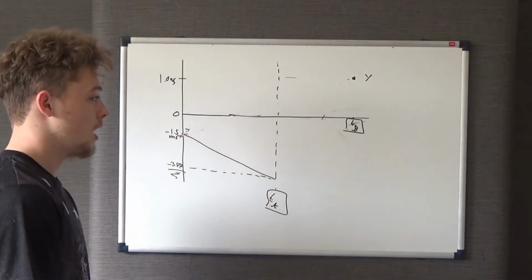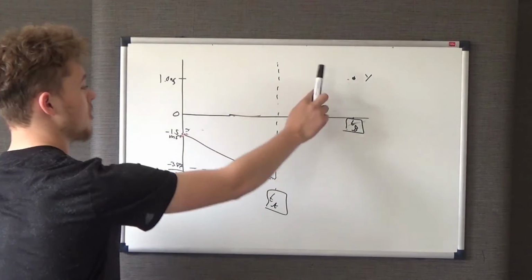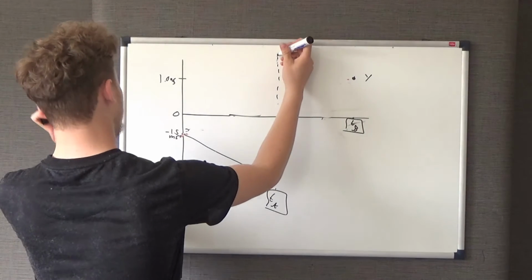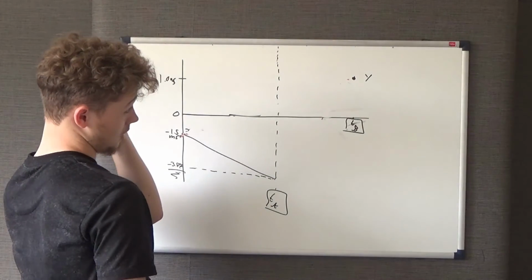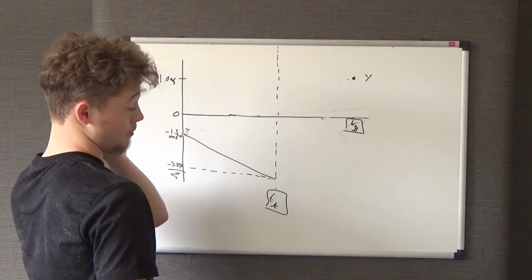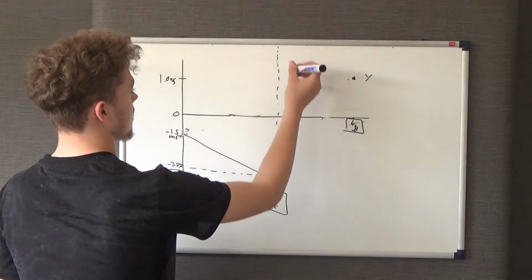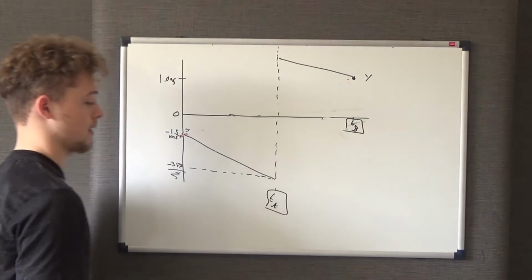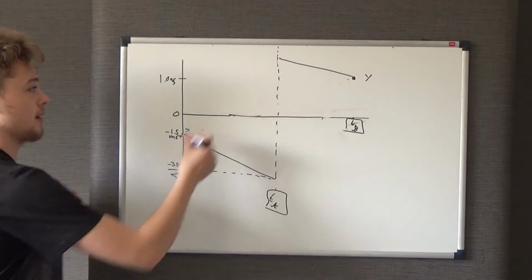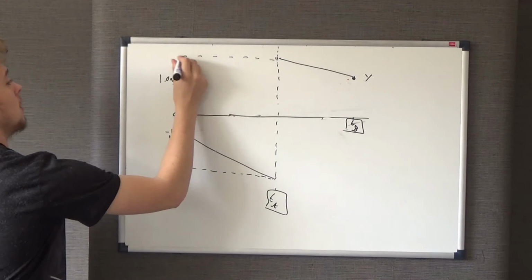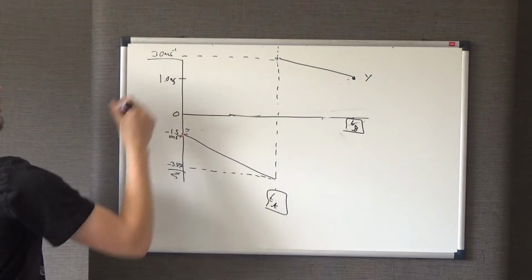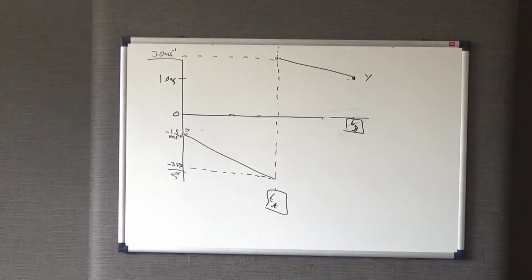SUVAT equations. Now, I haven't done the example, so obviously I can't get through it with you now because I didn't realise I needed to actually do it. But again, it's just a case of seeing that equation. You should realise it rebounds with a speed of 3 meters per second. Okay, but we know it finishes at 1 meter per second, so it's going to have something like that. Sorry, I've not really explained that very well, but it's just because I haven't done the calculation. But hopefully you can see why that is.